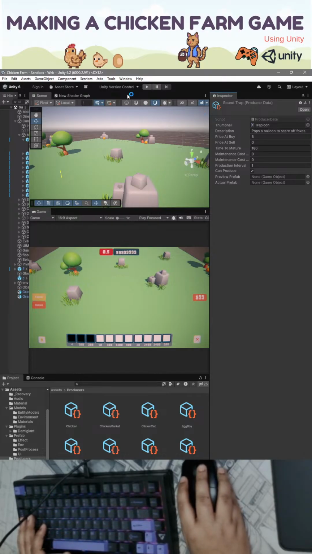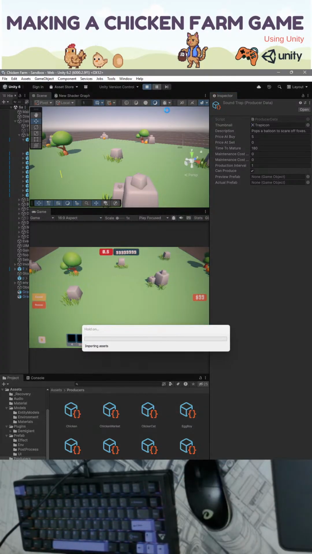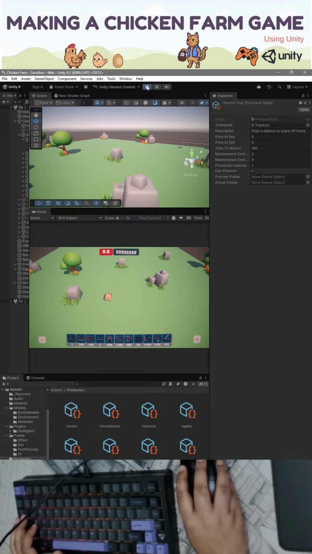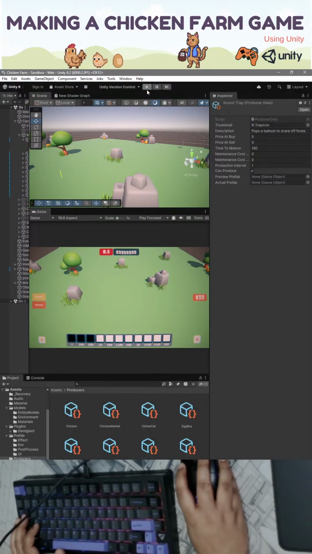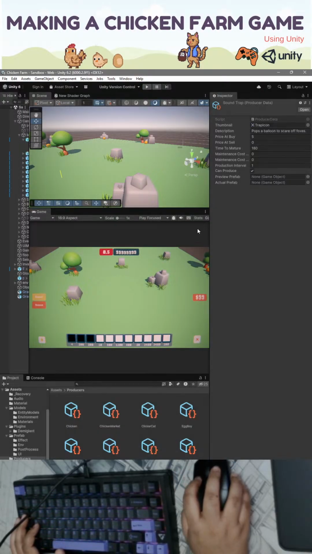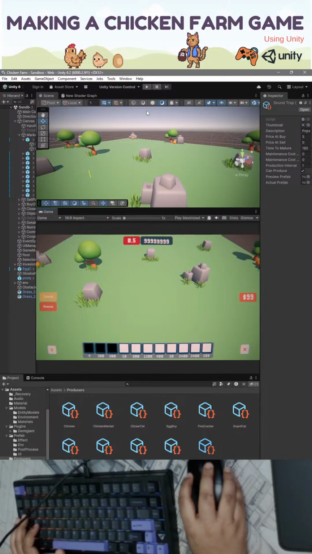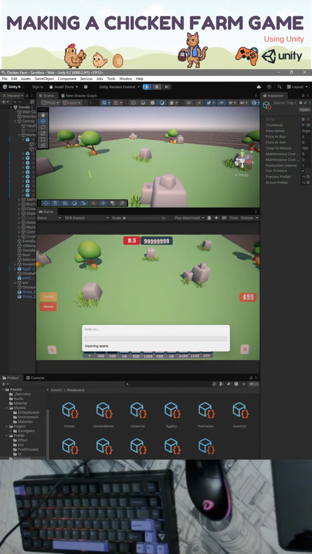Let's hit refresh and let's try. Okay, I can barely understand what each icon is in this mode, so I am going full screen mode real quick. Play focused, play maximized, and play.